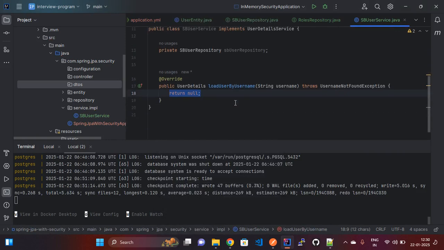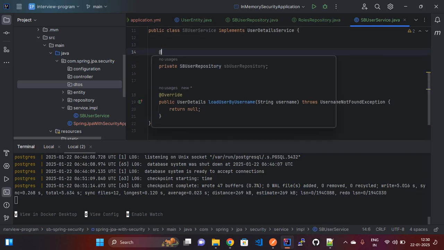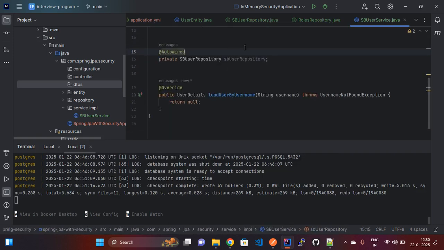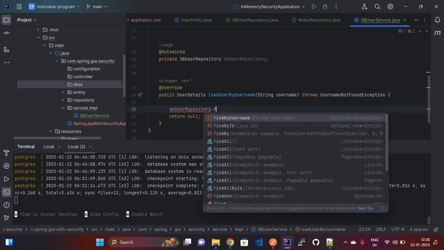So here we are going to use our SB user repository, dot findByName.